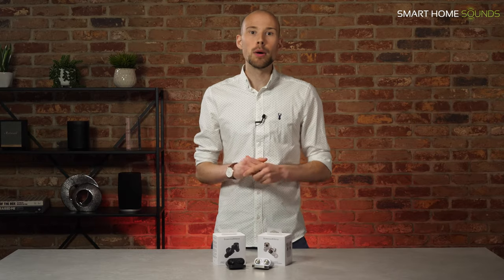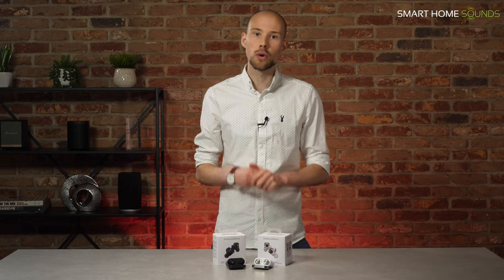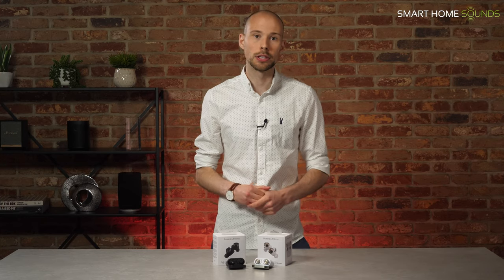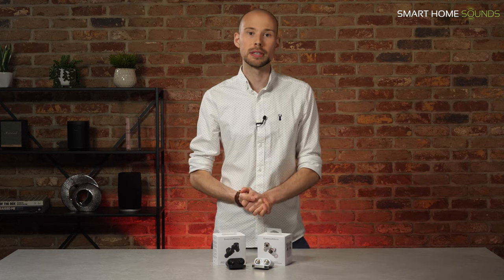What we love is that both models have been crafted with real everyday life in mind, and the features are based around that, like wireless charging, automatic noise cancellation, Google Fast Pair, and retransmission technology. I can safely say that these are some of the most usable and seamless earphones that I've used, with a truly impressive audio quality to match.